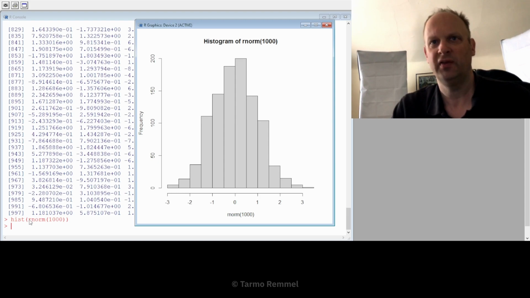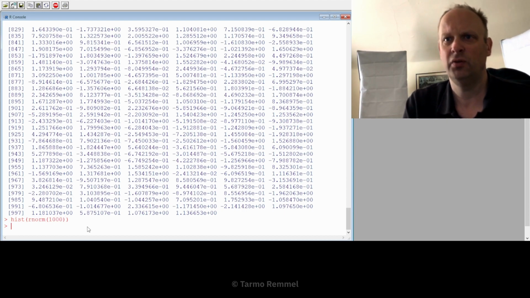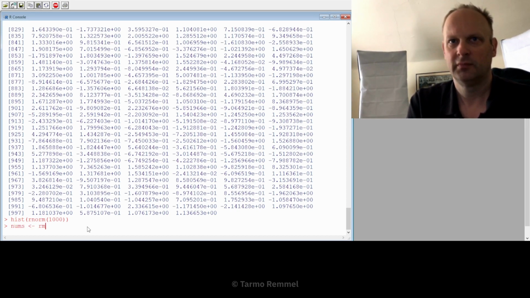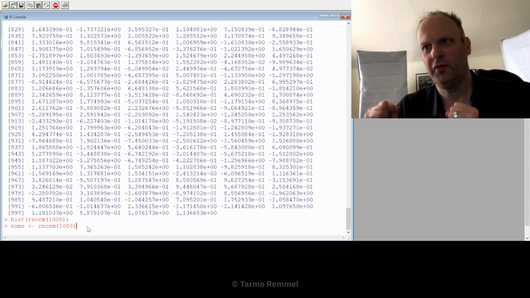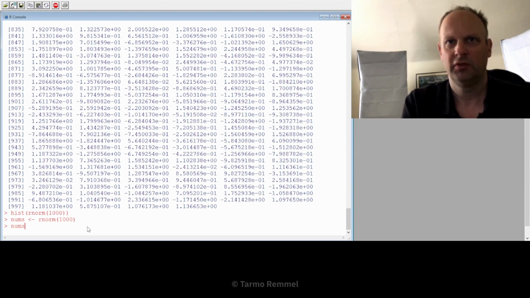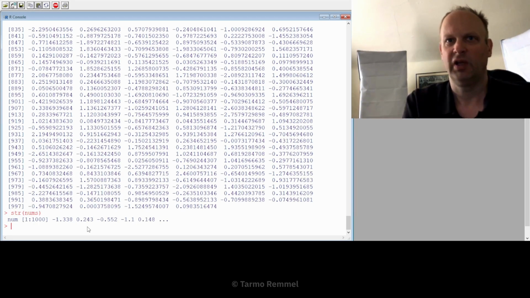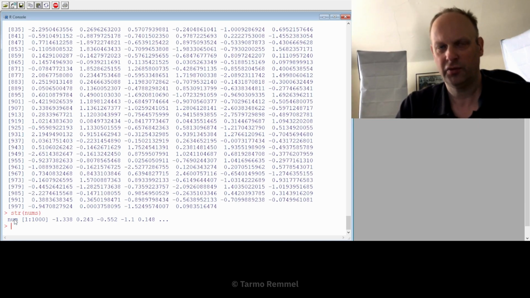In this case here, this was a quick way of getting lots of data by calling it for 1,000 random numbers. Again, we can do this in one step as I just did, or I could pull 1,000 numbers out of the distribution and store them into an object called nums. So if we look at what's in nums, we'll have all of our values. We can look at the structure. It tells us it's numeric values. We have a vector with 1,000 elements in it, and it lists the first few, and it says dot, dot, dot, that there's a lot more, but it gives you an idea of what's in here.